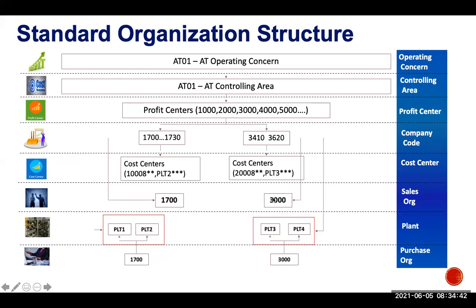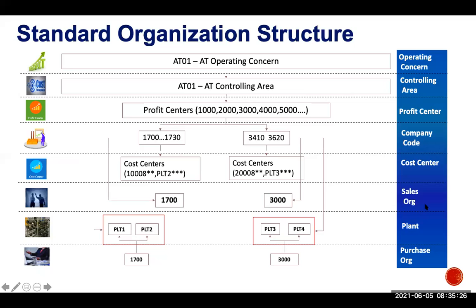The billings are happening here, the collections is happening in controlling. The finance department's responsibility is to collect the money from the customer. But the invoices are created by a different department, a different module, that is sales and distribution, that is sales org. So there is a tight integration between finance and sales. The sales transactions are happening at sales org level, and the financial transactions, particularly the collections of money, banking related stuff with respect to that customer, is happening at the company code. So that is the relationship.